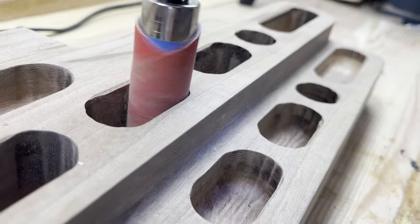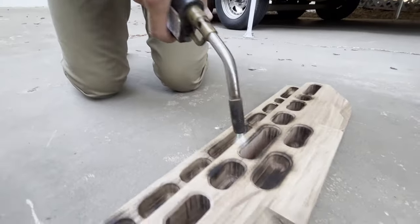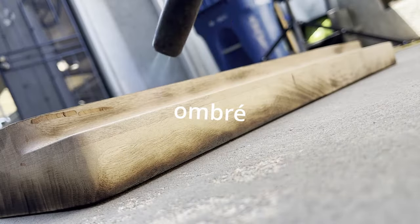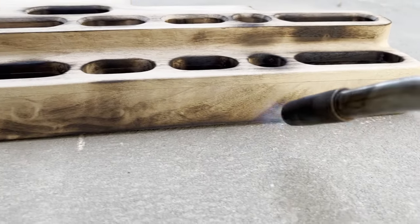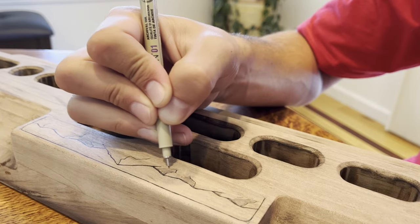With the wood all routed out and cleaned up, I decided to wood burn it, which is kind of really risky. There were still loads of burn marks and it wasn't helping, so instead of fighting it all day, I just decided to go with it — I burned those spots and then burned around the bottom edges just so it had a nice ombre gradient moving up. I don't know if I ruined it or made it better. But we're getting real close to finished — I added a little logo on top with some mountain designs, just so it's simple, thematic, and fills up the space nicely. All I have to do now is apply the finish.